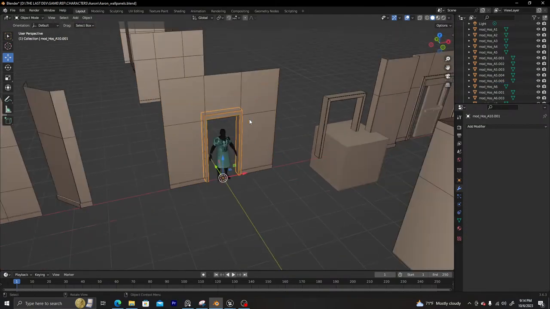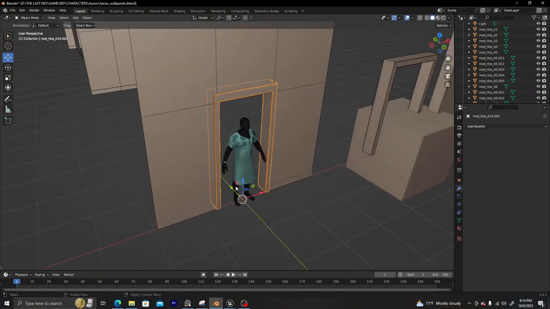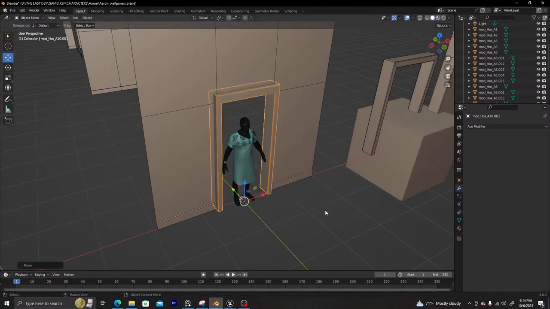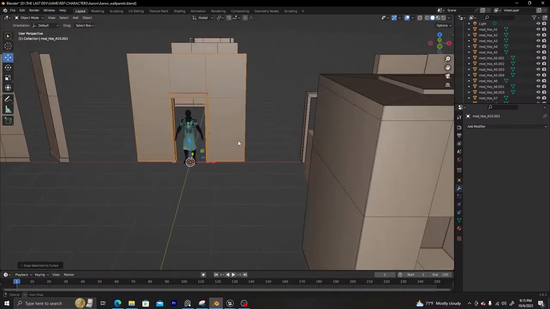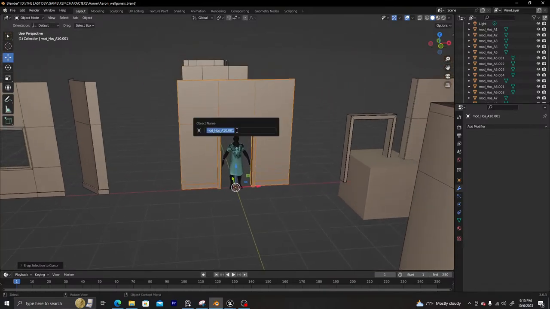Okay, this should be good. And actually, what I can do is even combine these. Let me just Control J these, Shift S, make sure everything's where it should be. And let's say underscore average underscore door underscore wall. Now just export this out.